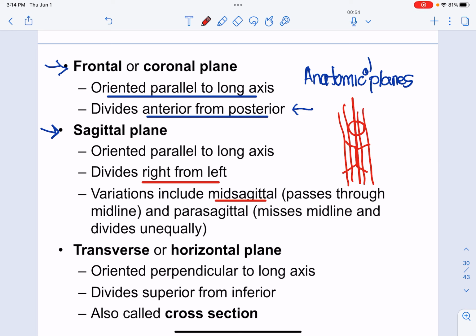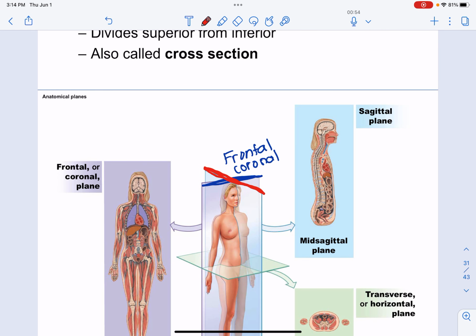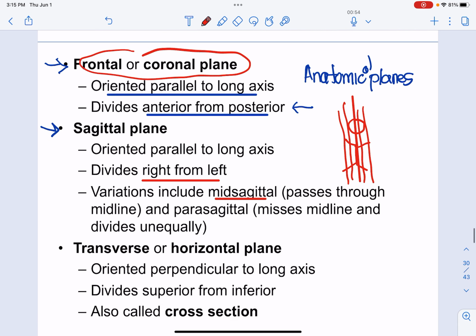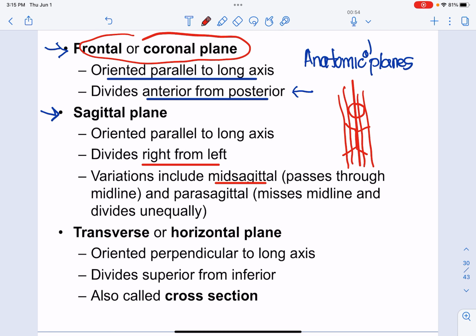The same is true for these coronal. There are many of them, infinite numbers of them that you can create. It's not just exactly at the center, if you will, because here would be the coronal, right? Here's the coronal right here. You can actually have several sections. It's really hard to kind of show you what I mean by that. But there is an infinite amount of sectioning you can do here.